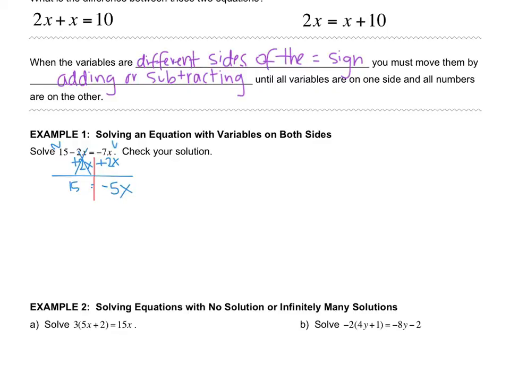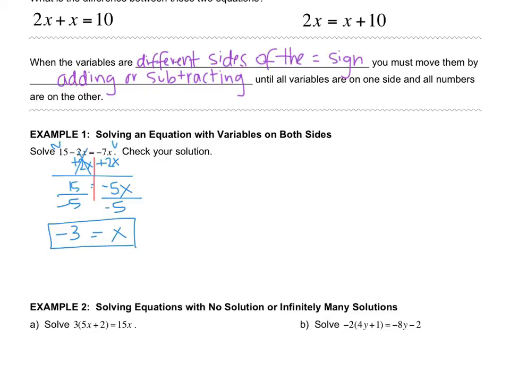And then you continue looking, and you say, okay, is everything over here a number? Because that's where the numbers belong. Yes. Is everything over here a variable? Yes, because that's where the variables belong. So the next inverse, since everything is where it needs to be, is not addition, because this is not subtraction, it's multiplication of a negative. So the next inverse, if it's a multiplication, is to divide by negative 5. So you get x equals negative 3.